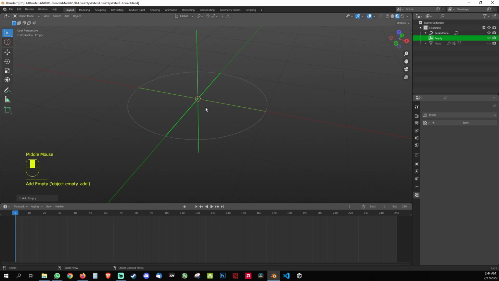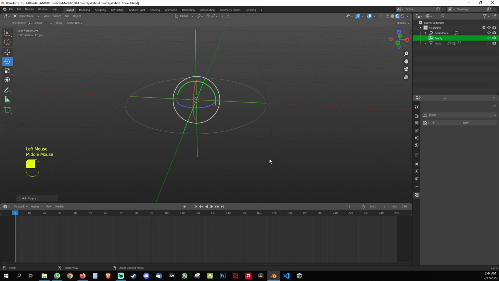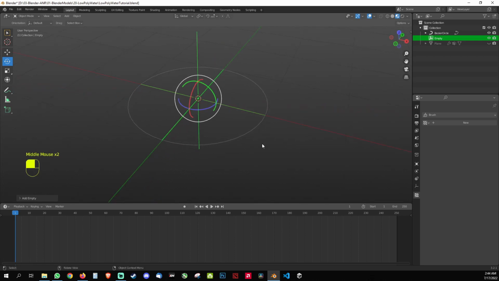If this is hard to see for you guys, what you can do is on the left hand side, select the fourth option, which is the rotate option, because we're going to rotate it around the circle. So click it and you'll see these 3D options. So that is absolutely fine. I hope you guys are still looking at it.